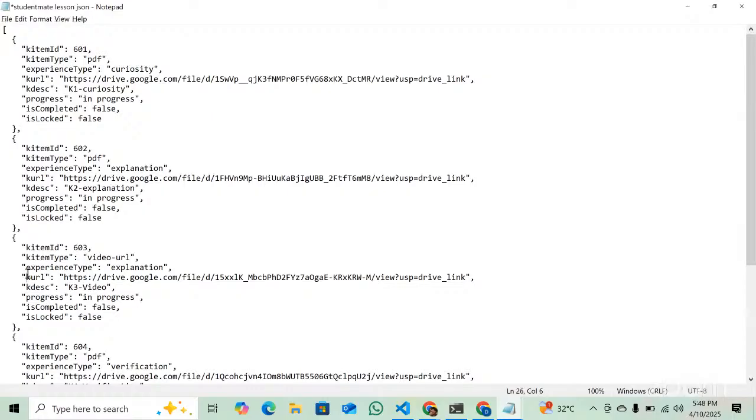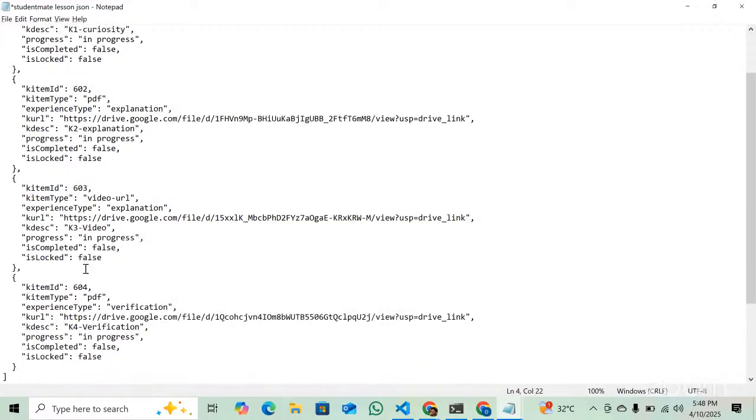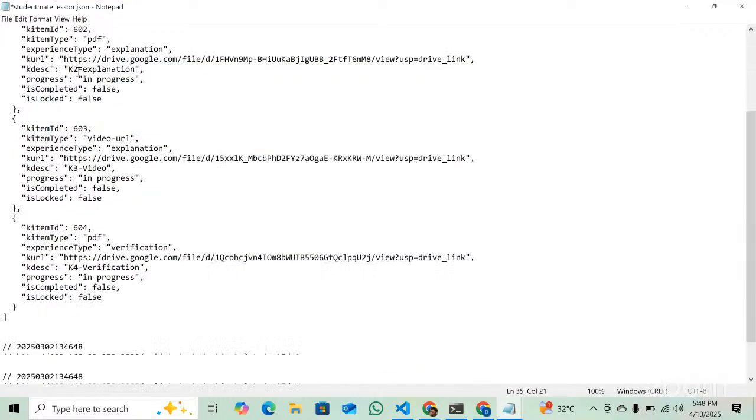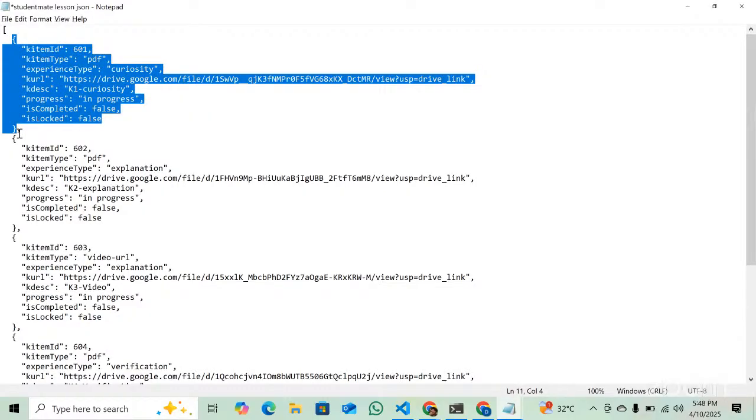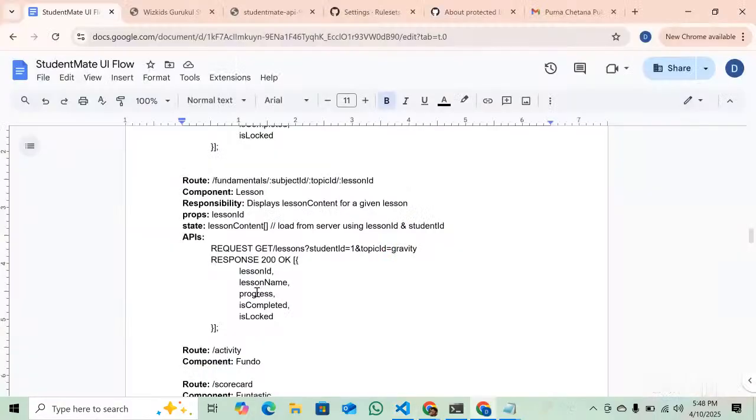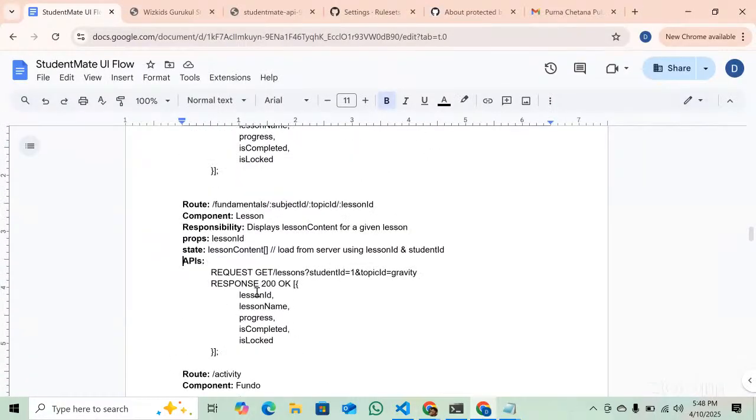What is happening here is that currently we are assuming that everything is going to be delivered as URLs, video URL or audio URL or PDF URL. So there is no provision for having a text content delivered right now. Okay. So we need to change this proposal now. This is, I think, one of the most important exercises we need to do right now.